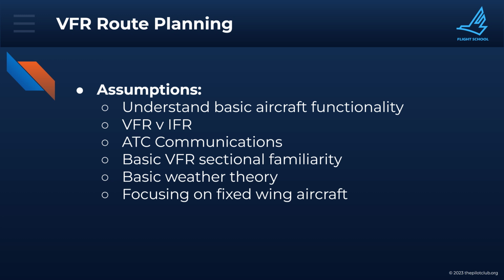Some other assumptions are that you understand basic ATC communications. I'm not really going to be covering that here. Some basic VFR sectional familiarity. I'll go through some of the symbols on the VFR sectional chart, but I hope this isn't your first time looking at a VFR sectional. Some basic weather theory, I'm assuming you know. Again, we could go into it a little bit, but I'm just assuming you know some basics about clouds and weather. And this workshop is focusing primarily on route planning for fixed wing aircraft, although most of it will be applicable to helicopter route planning as well.